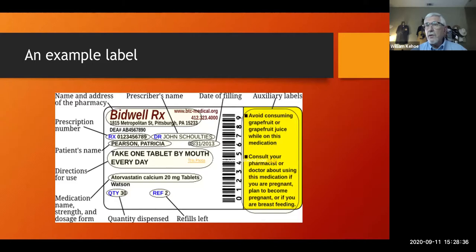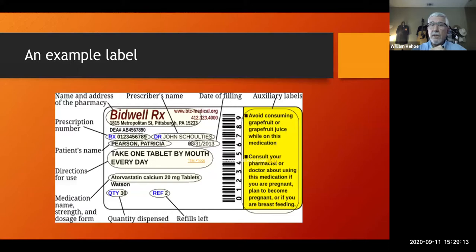Now that RX number is critical because that's what you're going to want to give the pharmacy when you call in a refill. It's not just, hey, I want to get a refill of my atorvastatin tablets. That might be part of it, but generally they will ask you for your prescription number because that is a specific number for that prescription. If you get a new prescription for atorvastatin, you will get a new RX number. We also have to have the patient name on there, obviously, and the date that we filled it. Now the directions, there are also specific regulations on the directions.